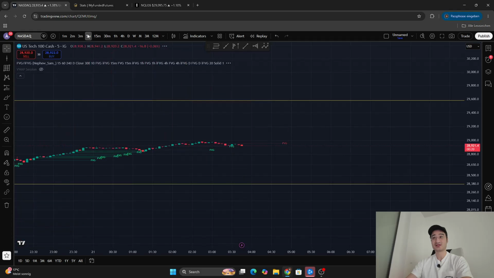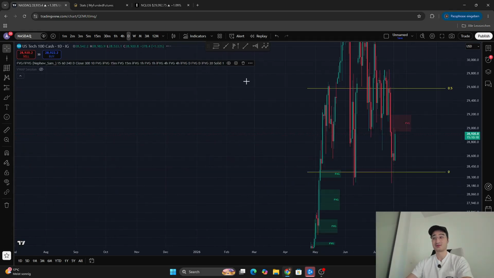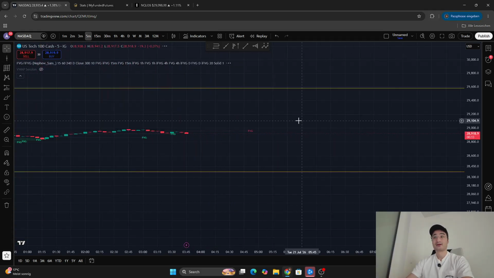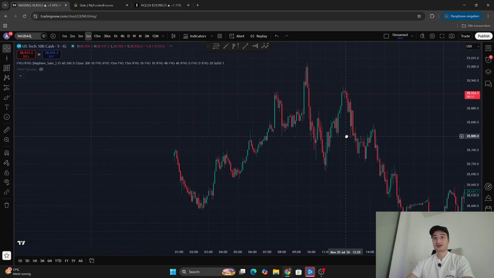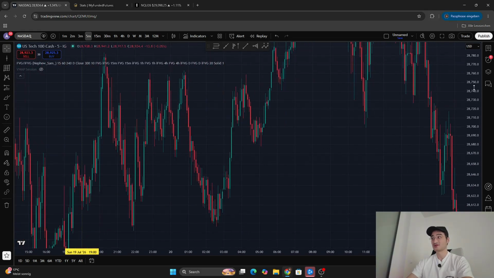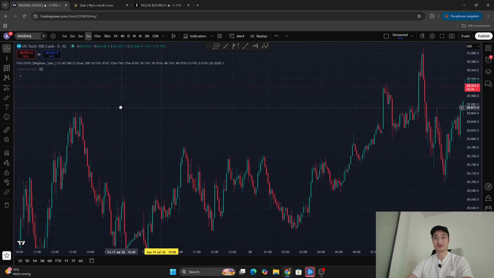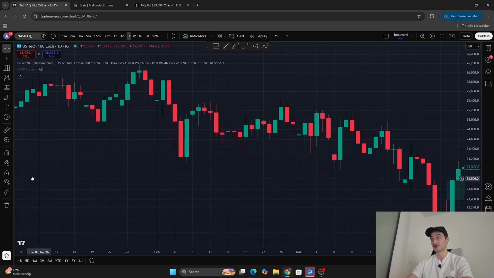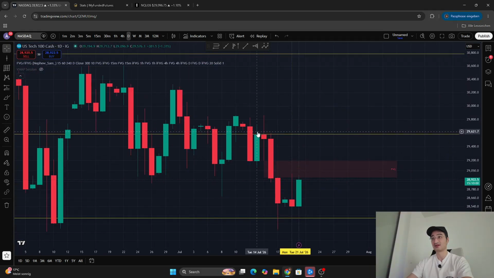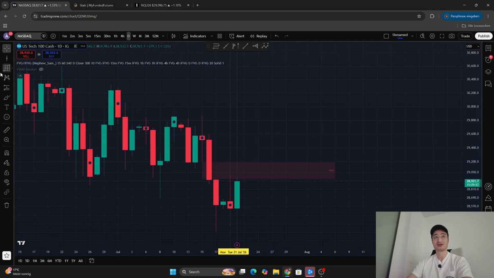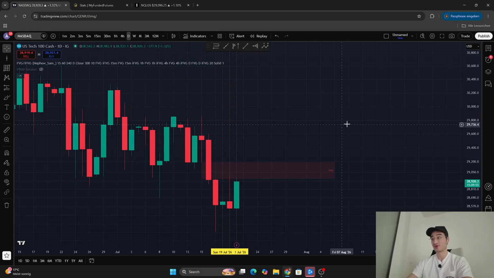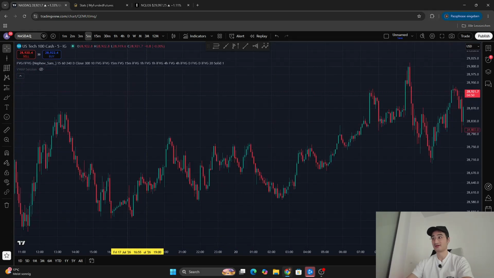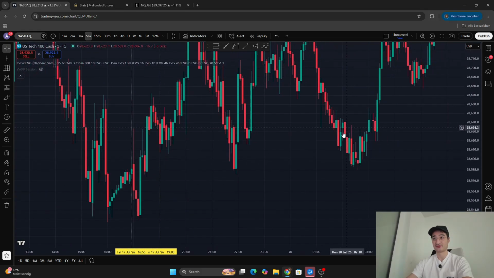Coming into the London session, let me just mark my chart again. I'll mark out the Sunday candle as well, just to show you guys what the price action is for Sunday. I'll remove this grid box, because we already know where the discount range is. There isn't much to work on from the Sunday price action.